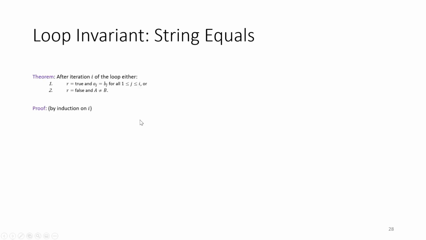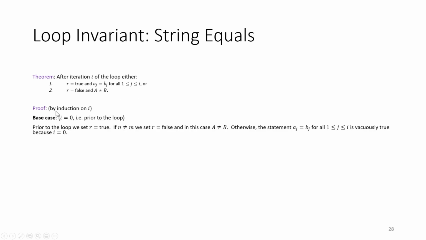Again, I'm going to set it up in the same way as we've done previously. I'm going to tell you I'm doing induction on I here, and we're going to start us off with a base case. Remember, the base case is the specific case where we're going to establish what happens before the loop occurs. Okay, again, our loop started here, I equals 1, so the base case will be I equals 0, prior to the loop. Okay, so what happened prior to the loop?